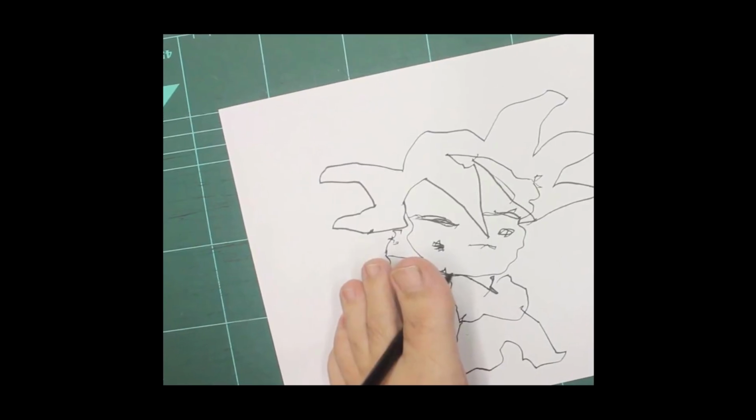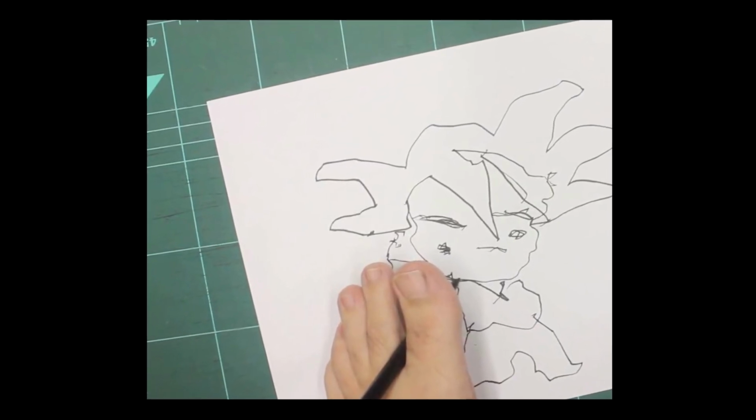This is not about final output, because generally blind contour drawings look like you drew them with your foot. But the point is that it is an exercise to connect all the hemispheres of your brain and get that connection going between your hand and your eye and rely on that.